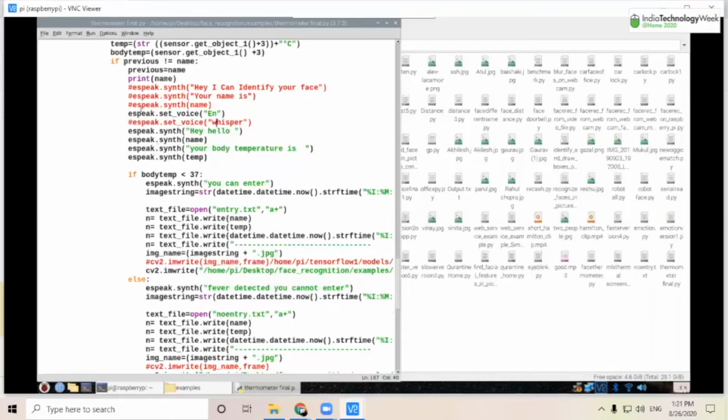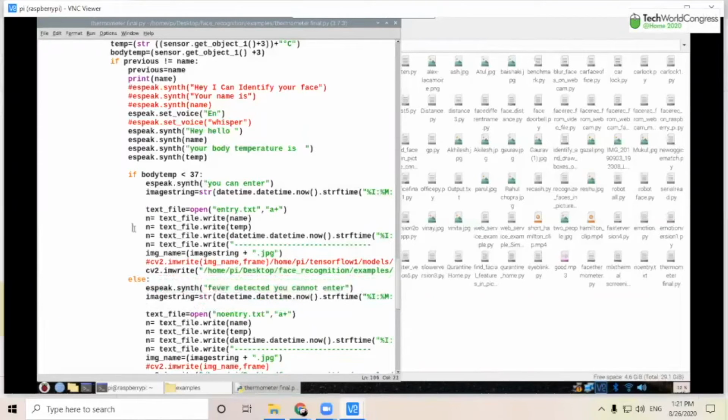If the person has a body temperature greater than 37, he is not allowed. And if the person is below 37, he has no fever and is allowed to enter the area. So we will announce that you are ready to enter the area, or, if fever is detected, that you are not allowed to enter the area, using this piece of code.